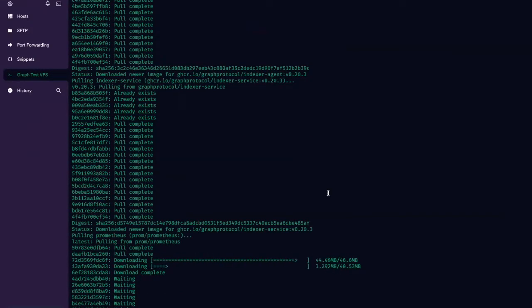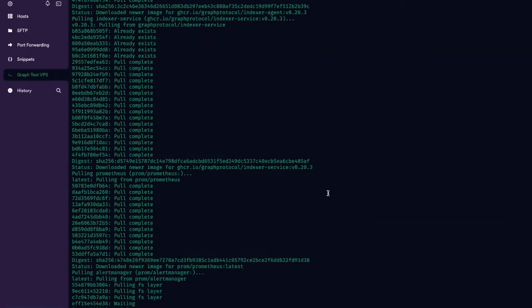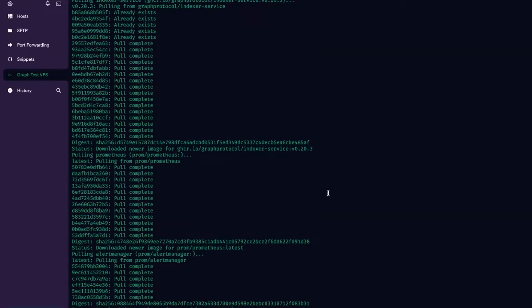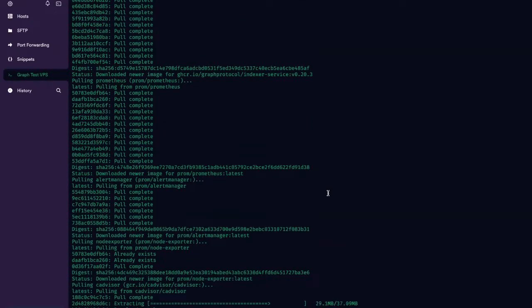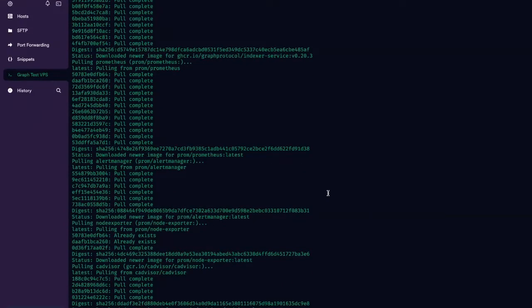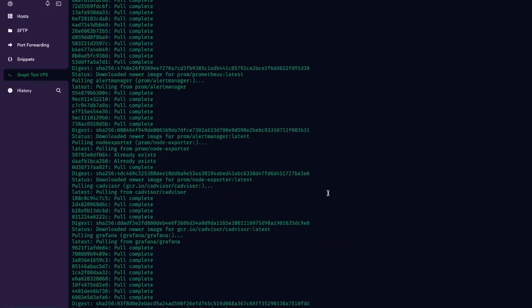Yeah, so what this setup does is basically pulling all the required containers to run the indexer stack, as well as Prometheus, Grafana, Alert Manager, Node Exporter, and all the good stuff that you need to get good metrics about your whole operation.